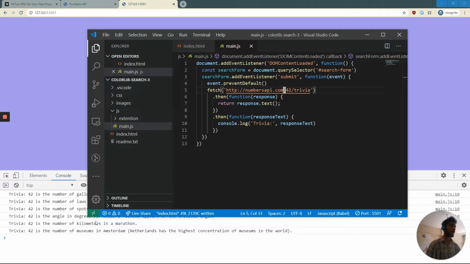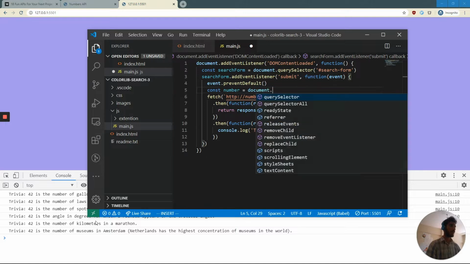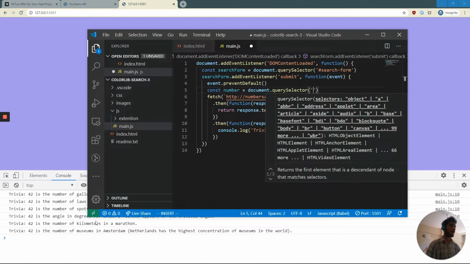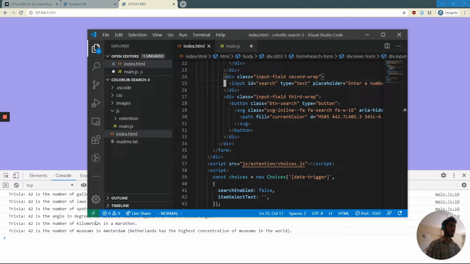Now, instead of 42, I want to use like this. So instead of 42, I want to put number, and number will have to come from const number equals, same document.querySelector, and we'll have to find our number input.